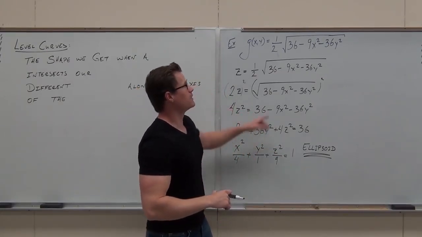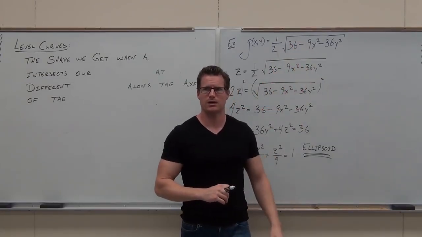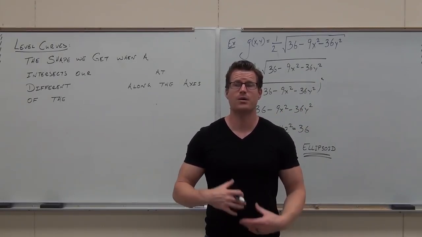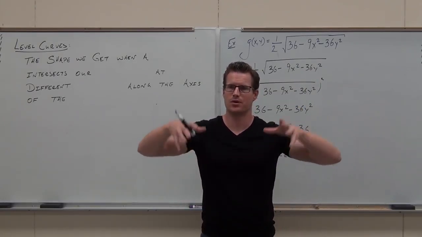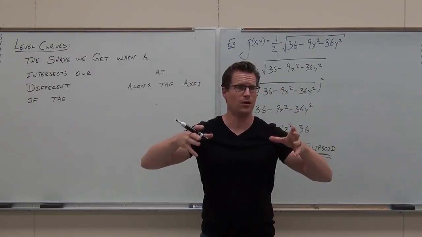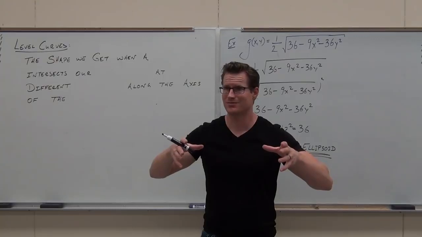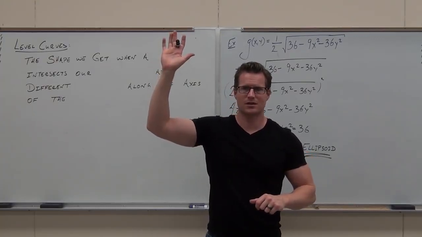One thing though, notice this domain: the inside of the square root, you cannot get negative. Does that make sense? That means that if you're taking square roots of all positive numbers, you're getting positives out. That means that our z cannot be negative. This is the upper part of that football, upper part of that ellipsoid. You guys clear on what I'm talking about? Otherwise, we fail our domain. So that's the idea. If you understand the concept of graphing these, it should look familiar.